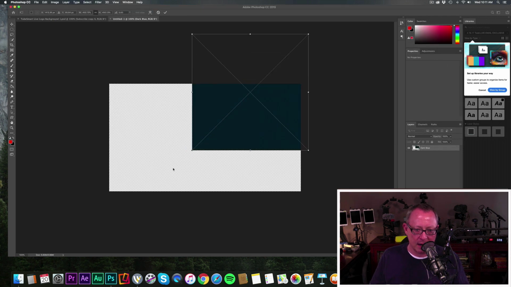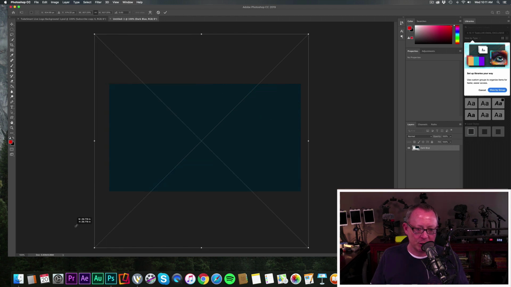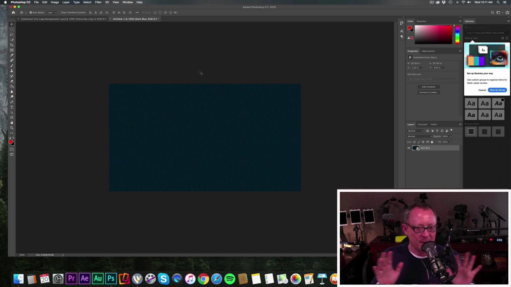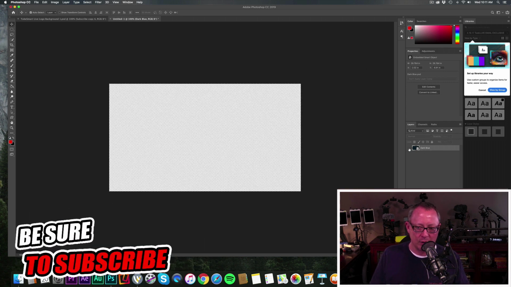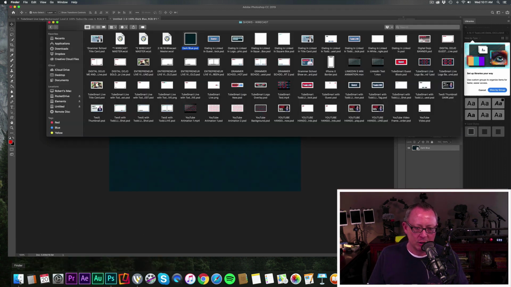It's not the right size. There's probably easier ways to do this in Photoshop. And while I'm pretty good at Photoshop, I am not a Photoshop genius. I know if I had the color code, I could go over here to the right-hand side, select the color code and just fill it, whatever. It works the same anyway. So now I have a layer over here in the side that I can click the on-off button, okay? So now I'm going to go find my TubeSmart Live icon.